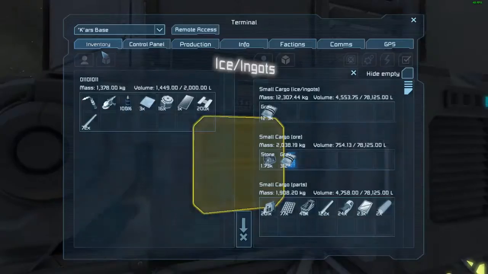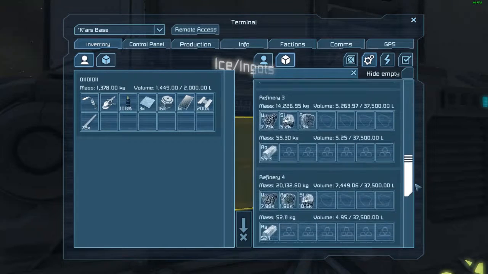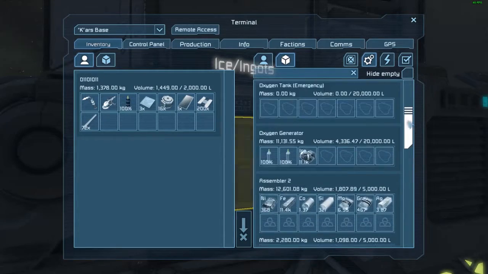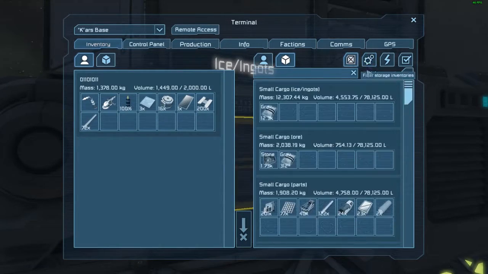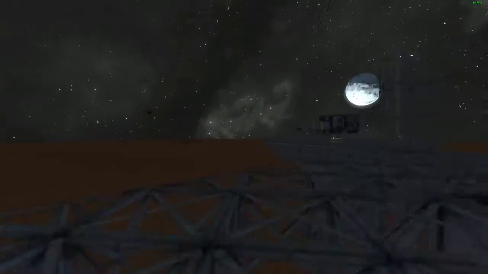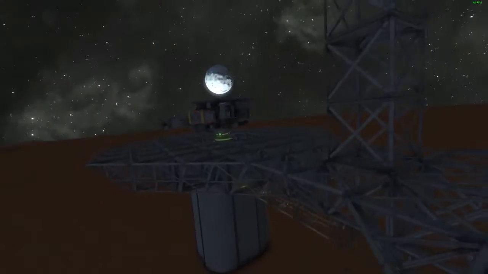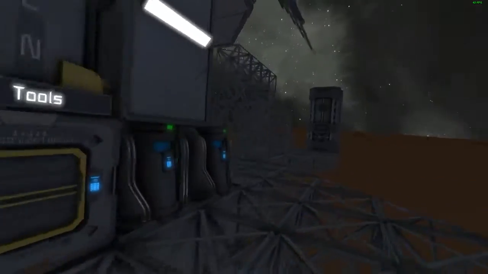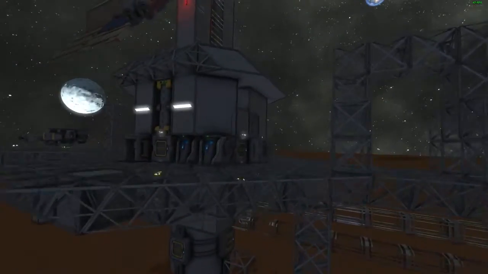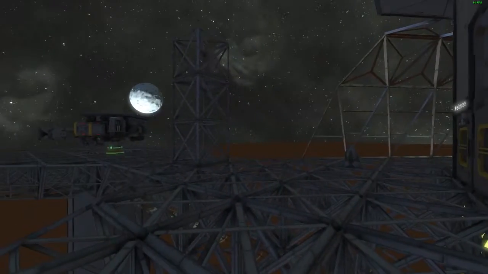And as you can tell, I've got a bunch of stuff refining right now. Still got a lot of stuff inside the drill ship. Having to move things by hand, but I am working on finishing the conveyor system. Now that will only take it into the cargo pods, and then I have to build a conveyor system on this side to take it to the refineries. But for right now, everything should be good to go.